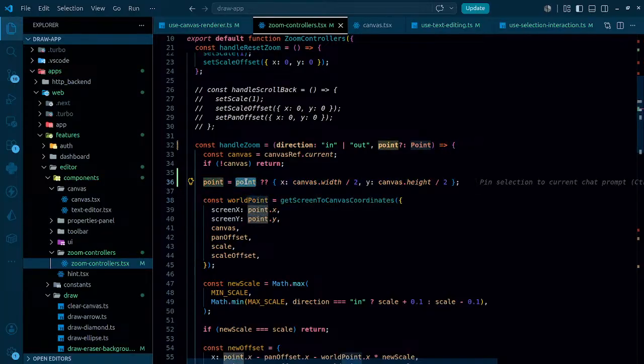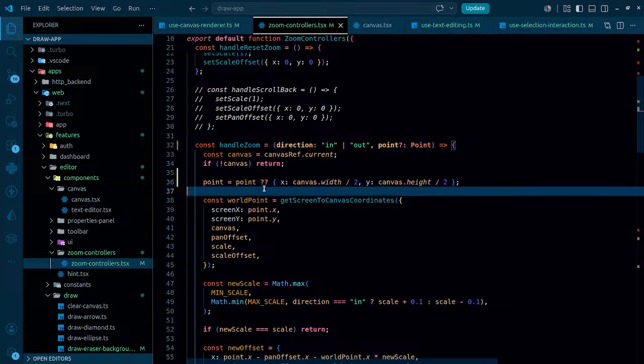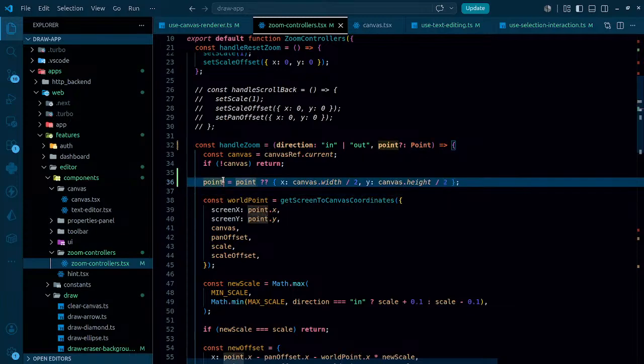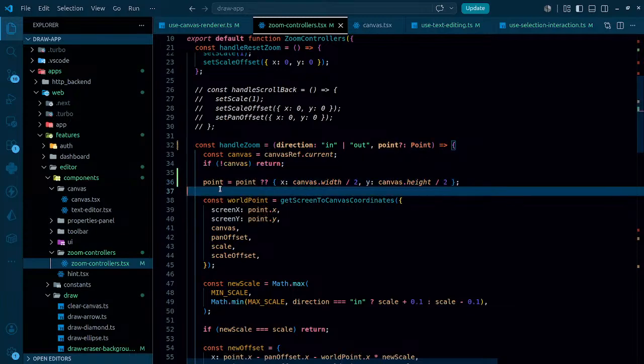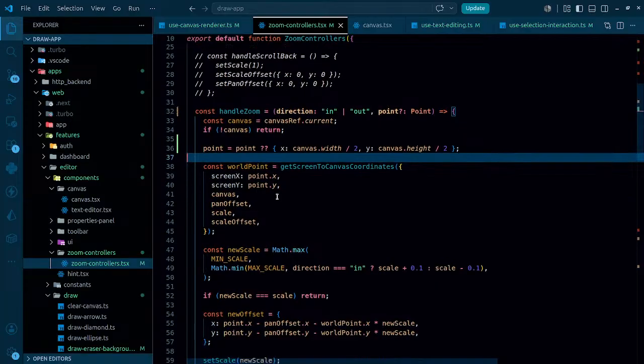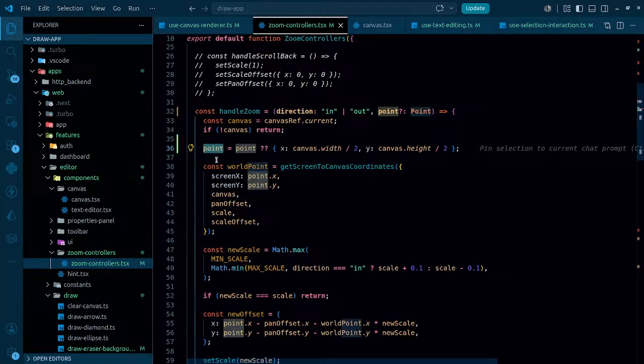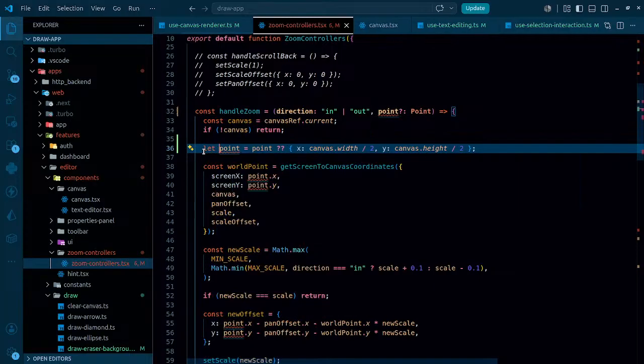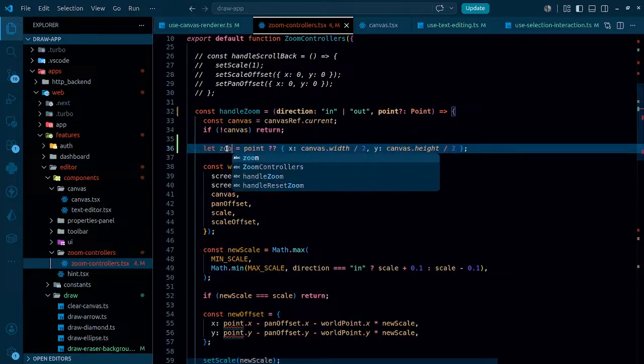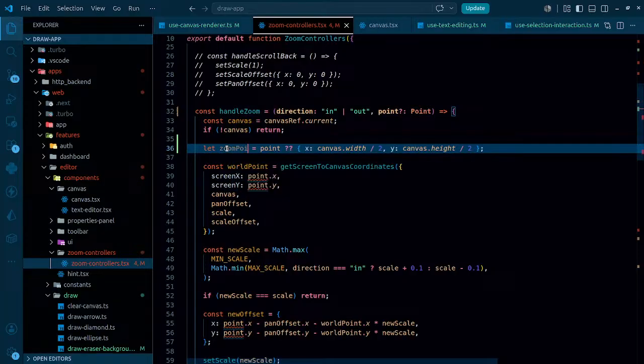So if I have the point, that is amazing. If I don't have the point, then the value of that point is gonna be this. Crazy. In that case, this is gonna be zoom point.